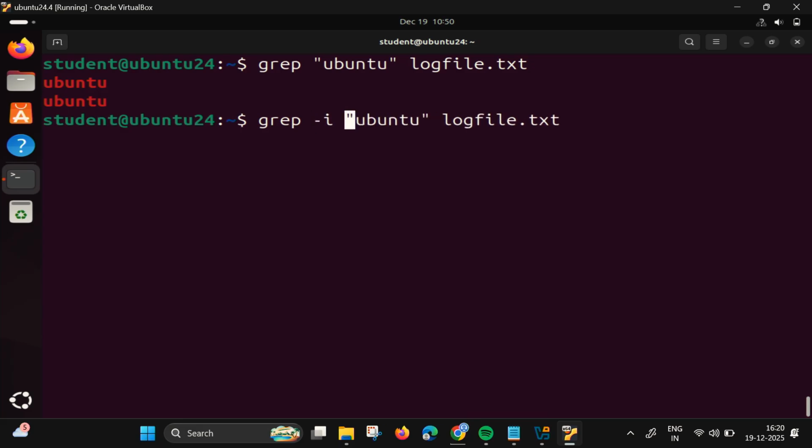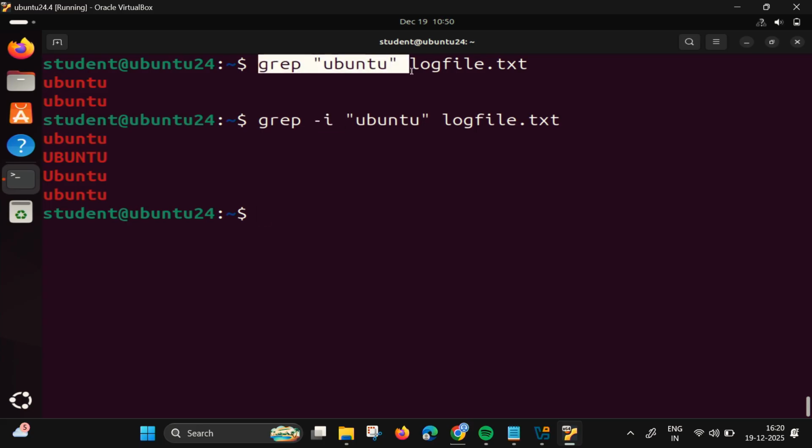We can add -i, ignore case sensitivity. So now we get all of them. This is the difference between without -i and with -i, because Linux is case sensitive. So when you write grep, it will search as it is, and when you ignore the case, you will get all the patterns. In many applications this is useful.